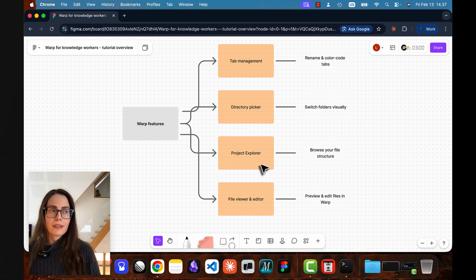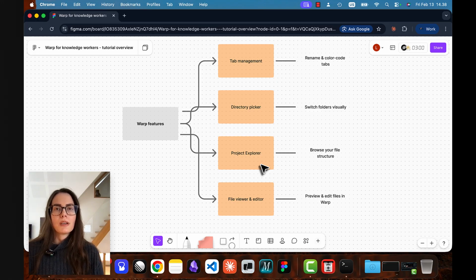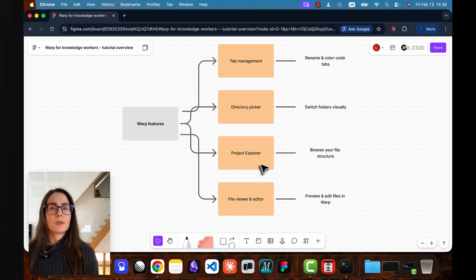Tools like this used to just be for developers, and I'm really seeing day by day how rapidly the gap between technical and non-technical is closing. This is changing. Terminal apps are for normal people too, and I think that's exciting.